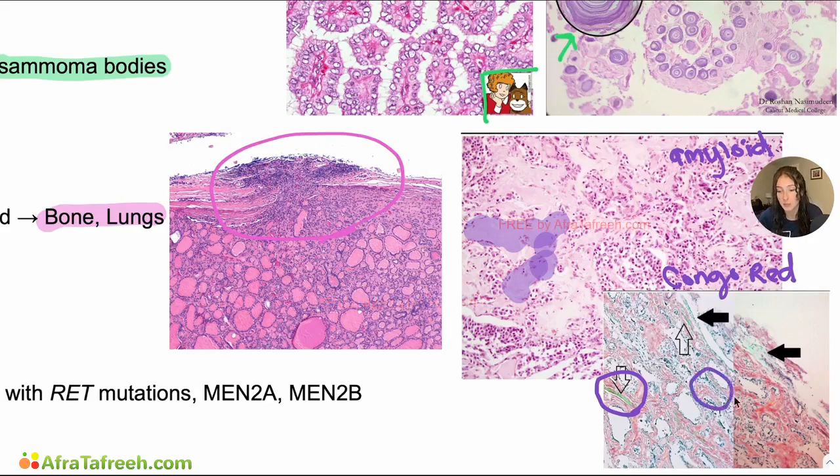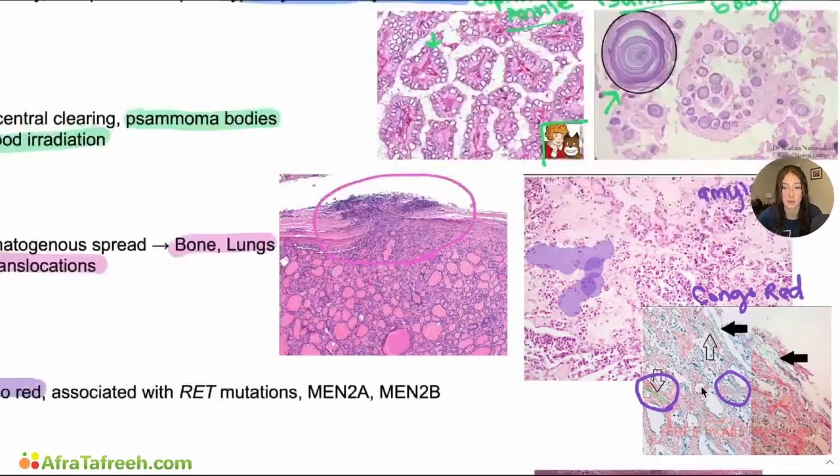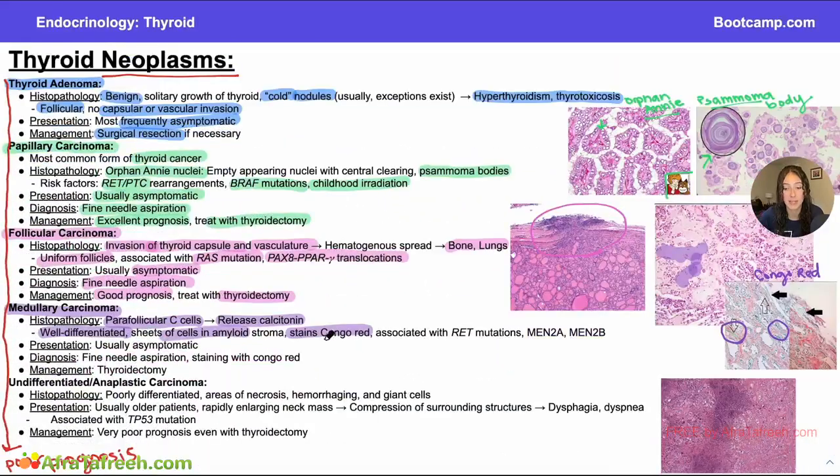Additionally, it helps us reassure ourselves that we do have amyloid present in the sample, which of course is very suspicious for a medullary thyroid carcinoma. So if you see a ton of amyloid in a picture, or if you see Congo red stain being used with apple green birefringence, it's a good bet we're talking about a medullary carcinoma.